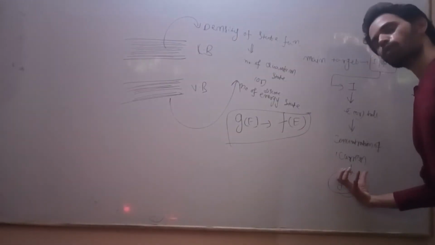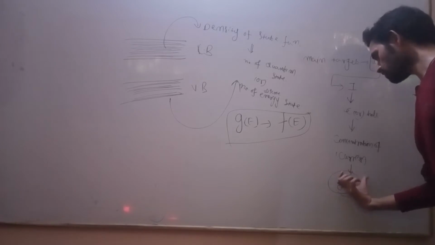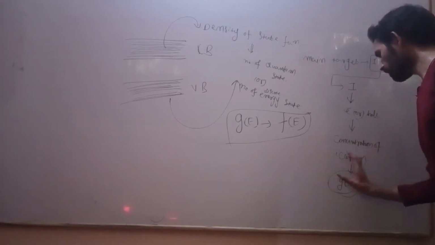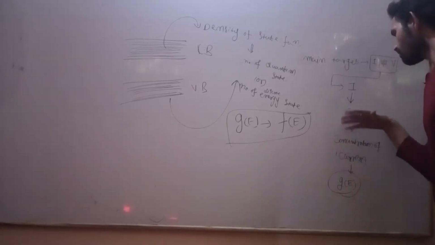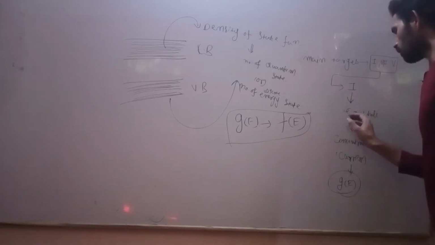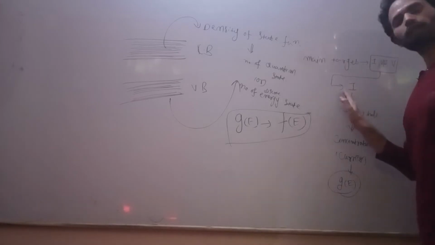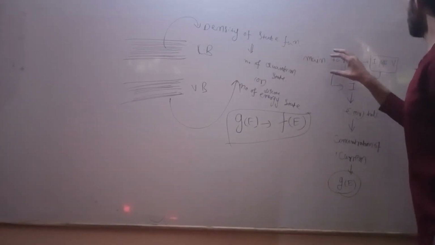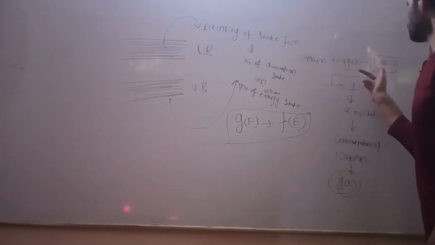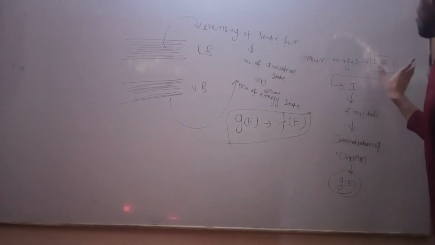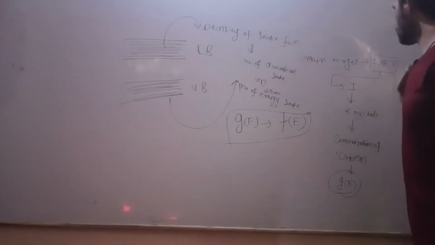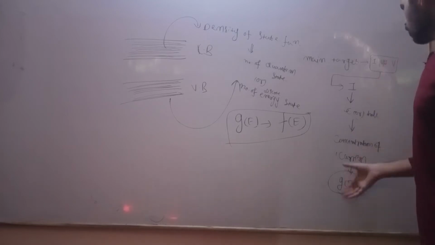Okay, which is a function of what? Energy. It is a function of energy. After that we are able to determine the concentration of charge carriers. After that we are able to determine the number of electrons and hole concentration. After that we are able to determine the current. Ultimately we are able to determine the electrical characteristic of the semiconductor device, which is nothing but the current versus voltage characteristic. So this is our ultimate goal.